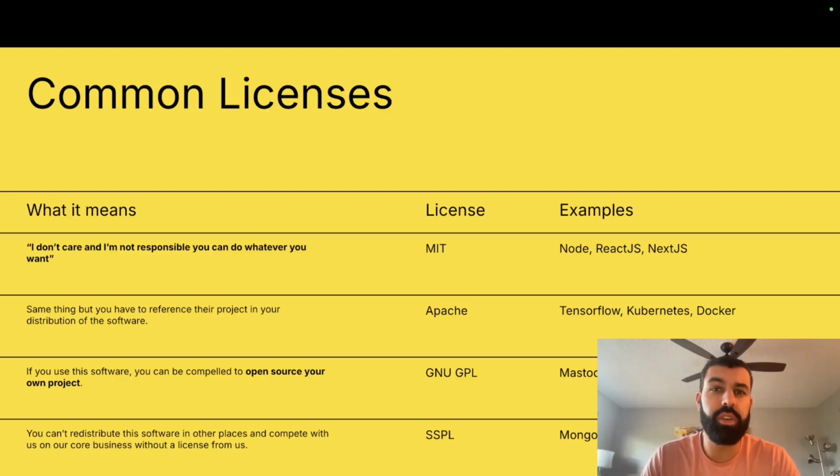Essentially what they're saying is you can't compete with us on our core business. You cannot distribute our software specifically, and you can't compete with us on our core business without getting a license from us. So MongoDB, Elastic, companies like that use licenses like this. There's other similar licenses, but this is where things start to get a little more fragmented and is outside the scope of this video. But just be aware that sometimes different businesses do get these licenses and they matter for some of those companies because, again, it's all about creating value from open source and then capturing it. So that is those licenses.